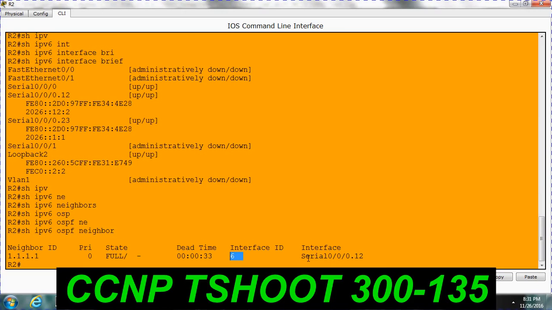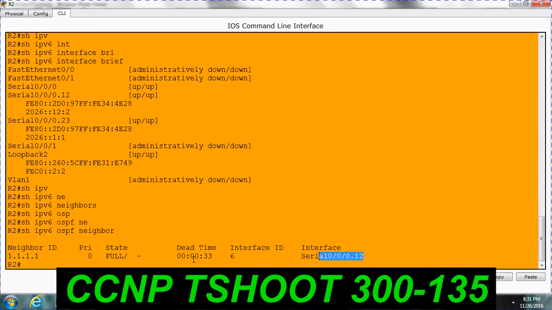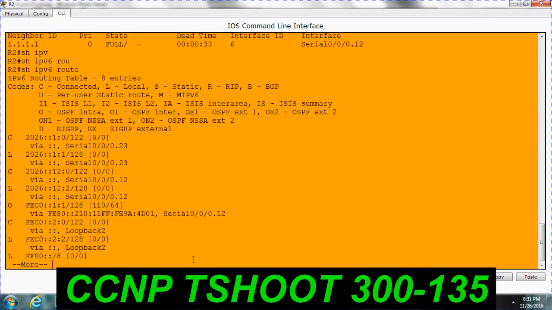It is forming neighborship with 0/0/0.12. See, it is forming neighborship with R1, but it is not forming neighborship with R2.